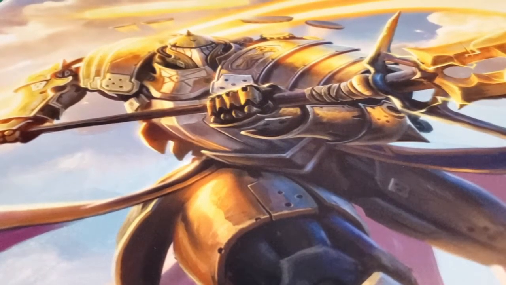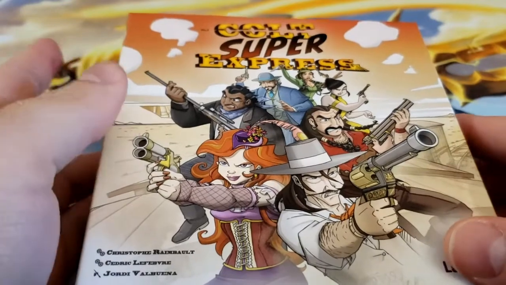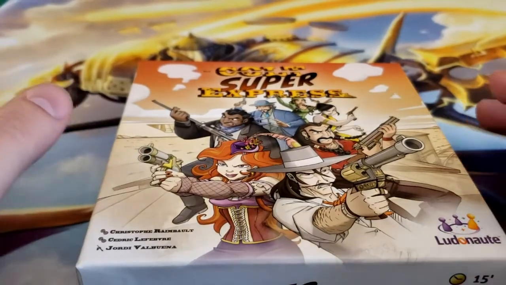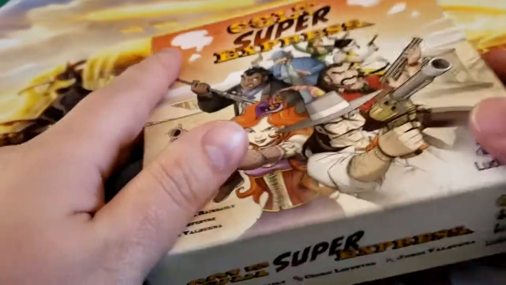Today I was at, well, I guess it wasn't today, but I was at a local game shop and I came across this little gem here, Colt Super Express. Now I don't know if you know, but Colt Express is a much larger game, and it's based on the idea of having an Old West train heist type of mechanic.